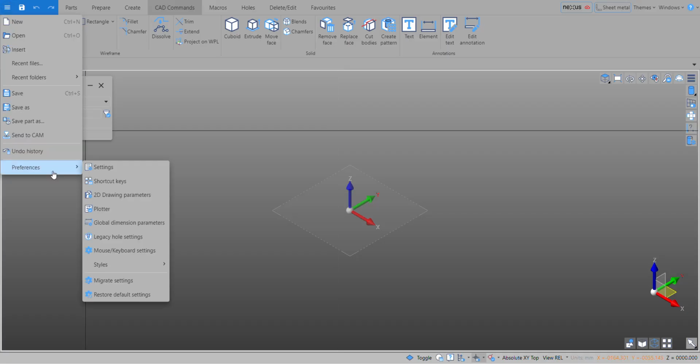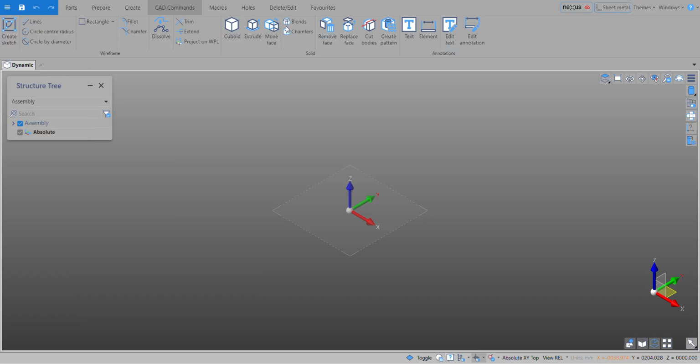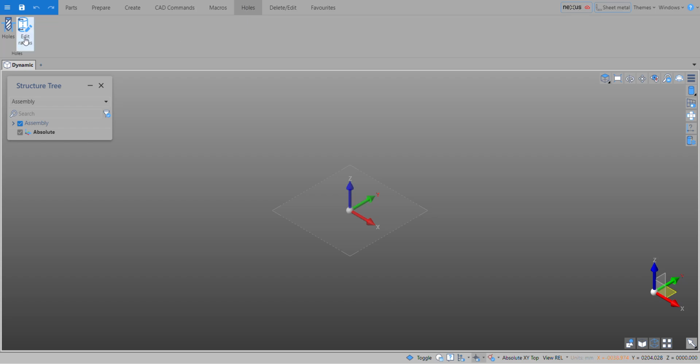I've used a different style on mine, the dark theme. Some people like it, some people don't. But you'll notice, as I've shown before, I've customized a lot of my ribbon. You can see here quite a bit of customization that I've added in there, just to suit the way that I work, and I think that's quite important.